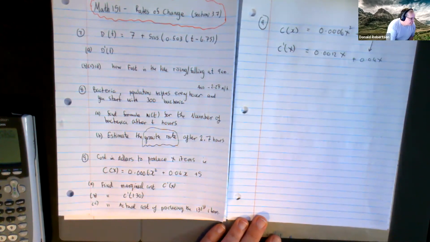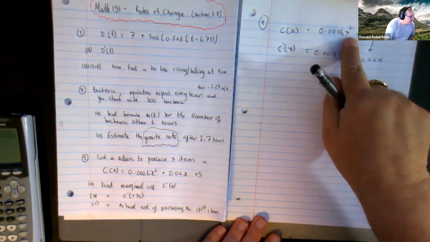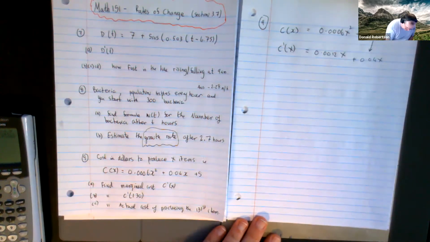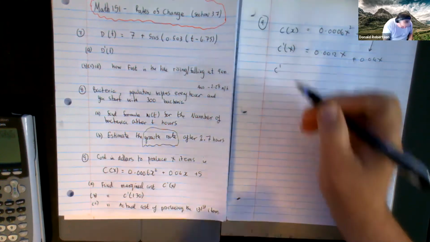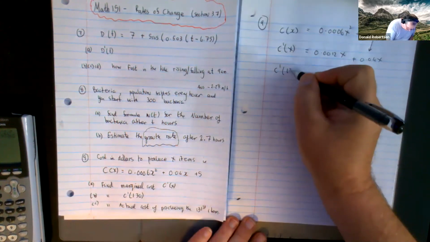If I'd said to you, what's the derivative of 5x, you should look at me and say, why is he asking that stupid question? It's 5. It's not even worth thinking about, right? If I'd said to you 3x squared, wouldn't you have said 6x and not even thought about it? But the minute I say 0.0006x squared, isn't there a part of your brain that goes, whoa, what's going on here? And it's not a whoa. Isn't that just 2x squared or 4x squared? That's all it is.